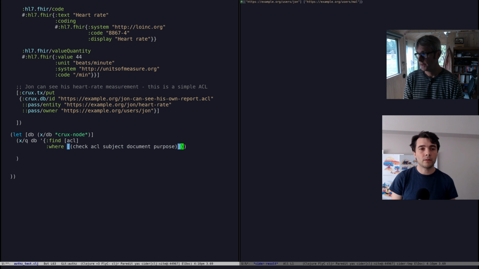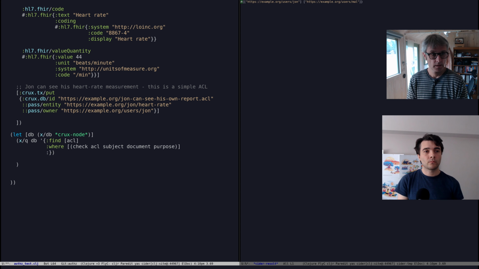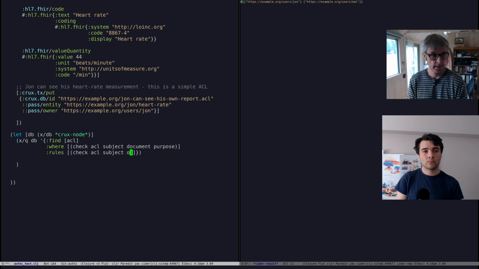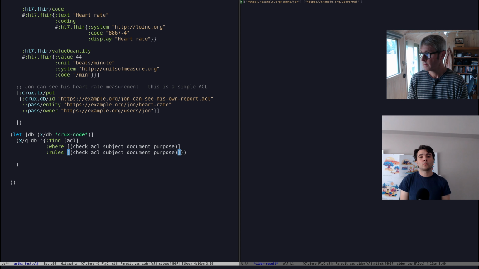Okay, so shall I write the rule? A simple rule would be, let's write that document purpose. I think that's really entity here, or E in this case.